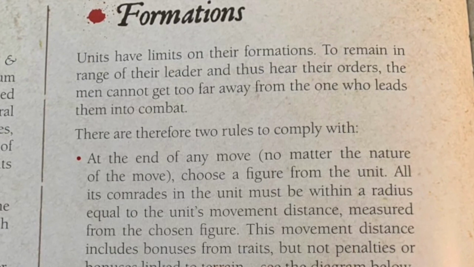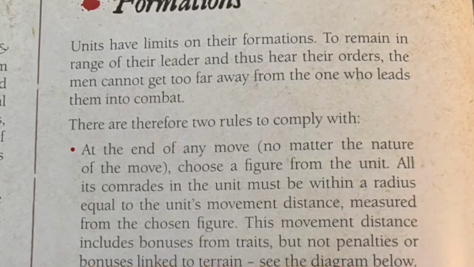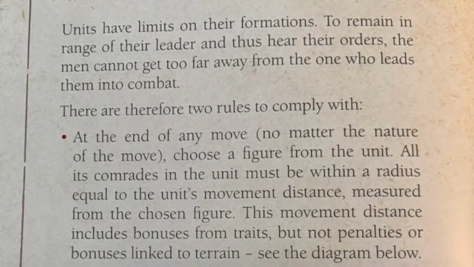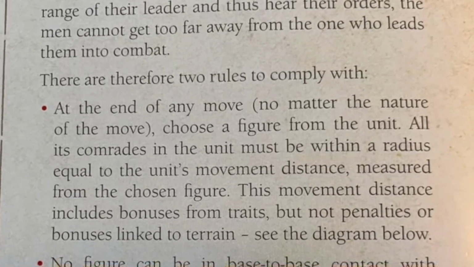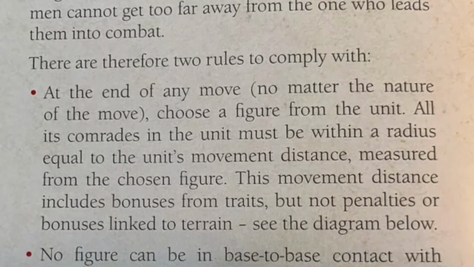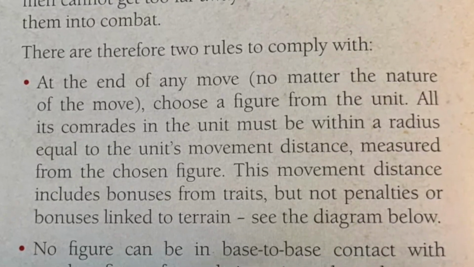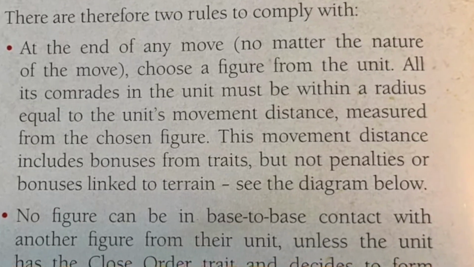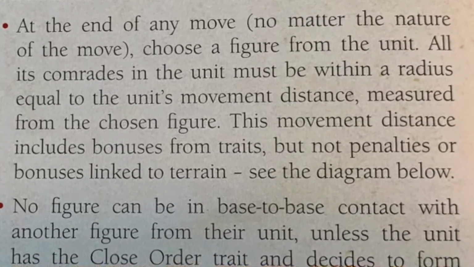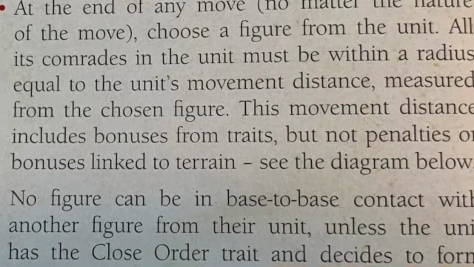At the end of any move, no matter what nature of the move, choose a figure from the unit, and all its comrades in the unit must be within a radius equal to the unit's movement distance, measured from the chosen figure. So it can be any figure. It doesn't have to be an officer, it can be any figure in the unit. This movement distance includes bonuses from traits, but not penalties or bonuses linked to terrain. And that's when it says see the diagram below.